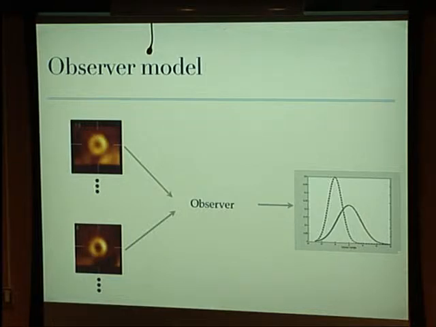So we have a bunch of images, the ellipses here, that do not have the signal. We have a bunch of images that do have the signal. They are all input to an observer who looks at those images and makes a decision. That decision may be, in this particular case, a decision variable, which you can think of as their confidence that the signal is present. So they're producing a number which indicates how confident they are that there's a signal in that image. And of course, there are two distributions here because there are two types of images: images that have this negative signal, this depression, and images that don't have that signal.